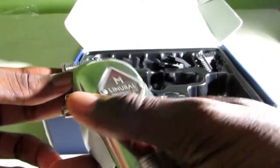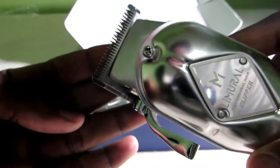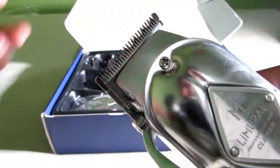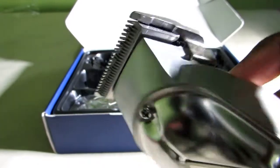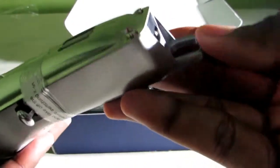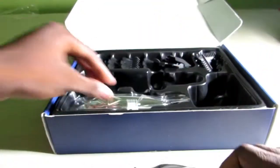Ooh wee! Look at it. Beautiful. It's gorgeous. That's amazing. I love this. I love this, man. It's already starting to feel like a really good purchase so far.